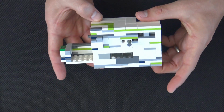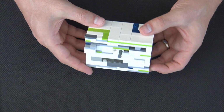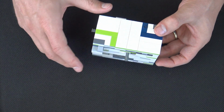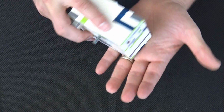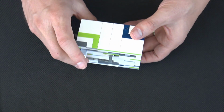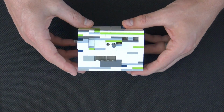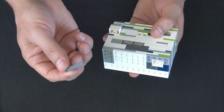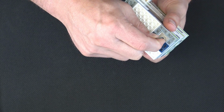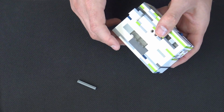Now to reset this, there's actually several tricks here. So first you want to have the button pressed in the up position, and you slide the door all the way shut. And then I saw Chris actually getting the button back down by tapping it down, and that's actually fine. But depending on how tight your specific bricks are, and the manufacturing tolerances can make them tighter or looser, you might have a hard time with that. So here's a trick: if you use one of these axles, you can just push it right into that button, and when you pull back down, it'll pull it all the way down for you, like that.